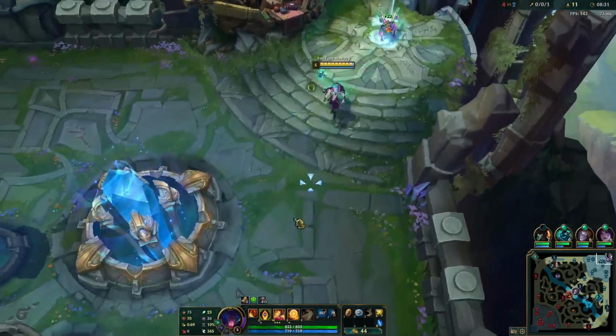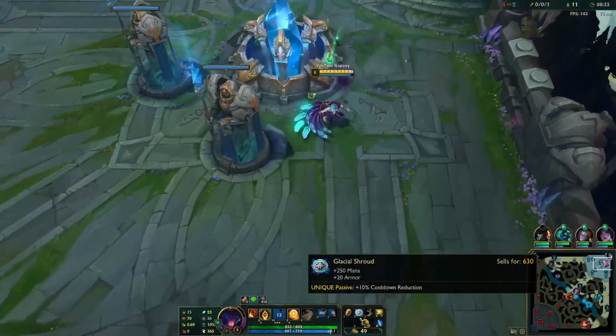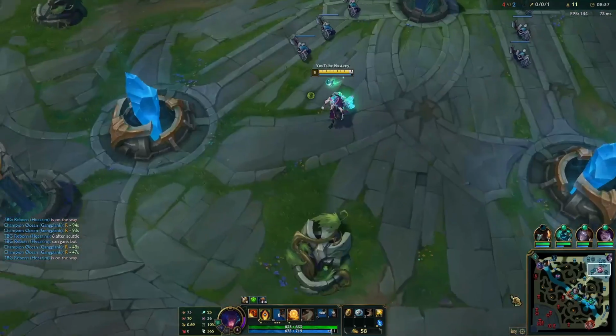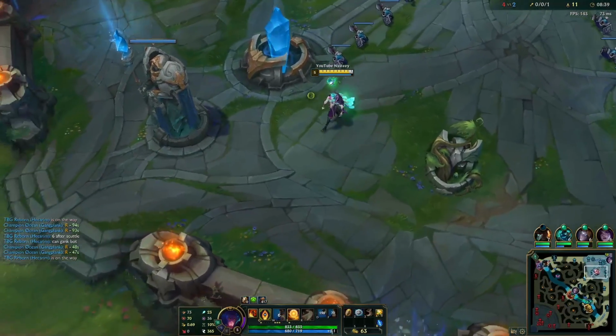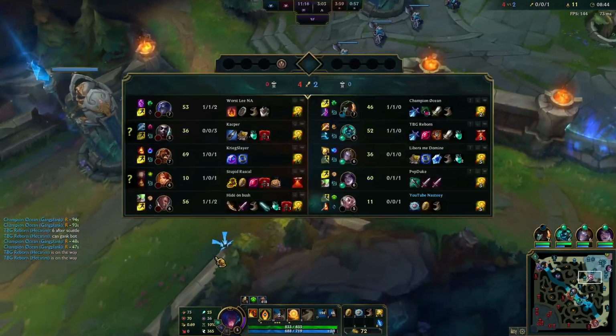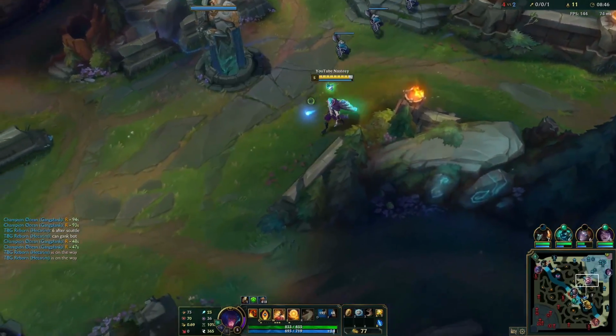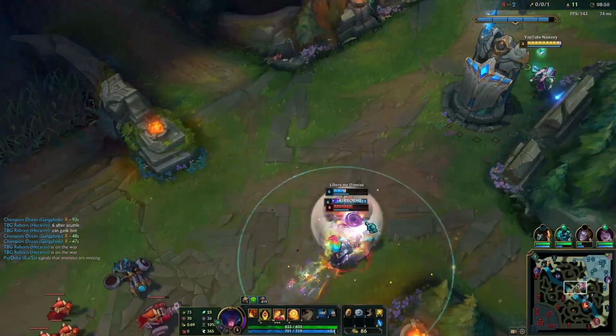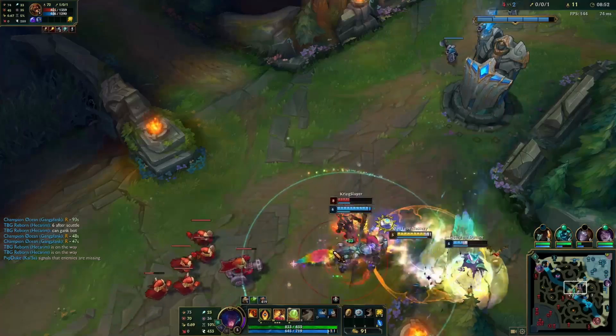We have a pretty good setup right now with the Glacial Shroud. That's going to give us some 10% CDR, which is always nice for engaging. We also got boots, so with tier 1 boots, I might look to go mid here. They have a brand mid, which is pretty uncommon these days because of how immobile it is, so it could really have some trouble. I'm probably just going to go straight up the lane phase just because Orianna is already struggling.